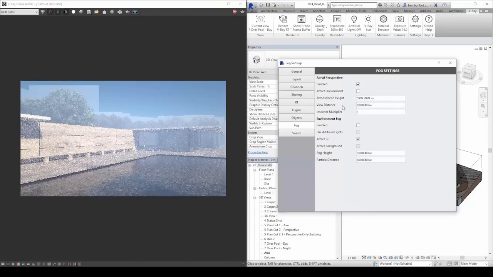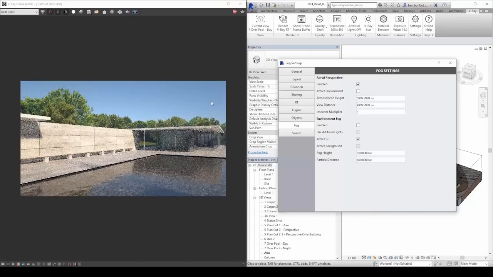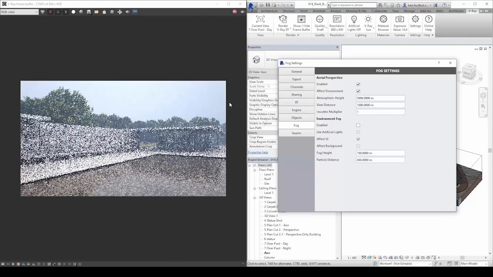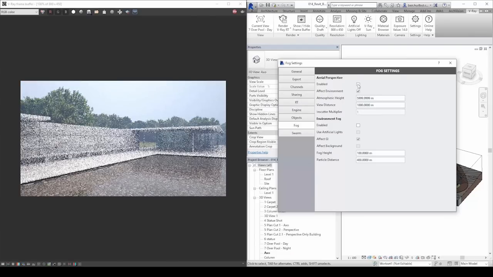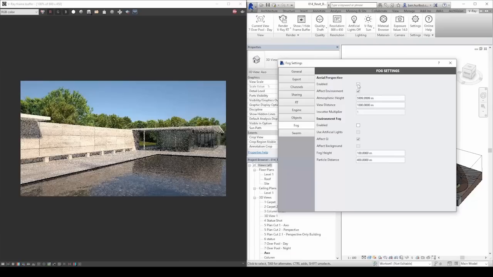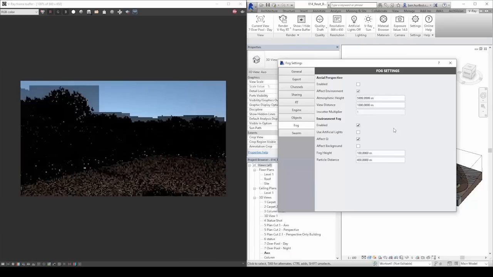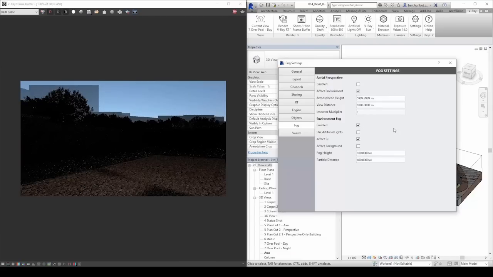And you can see it immediately start to affect the image. Now when you change the view distance, that'll make the fog denser and lighter, depending on which values you enter. And you'll also notice that it does not affect the background. This is because the haziness with the atmosphere is already taken into account when you are rendering the background, but if you enable Effect Environment, it'll override that and create kind of a stylistic effect.